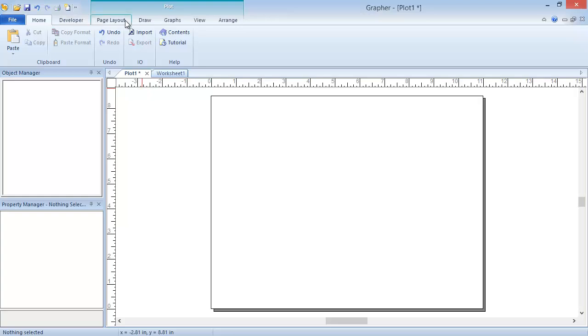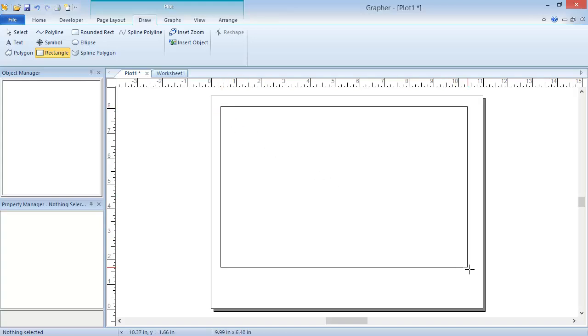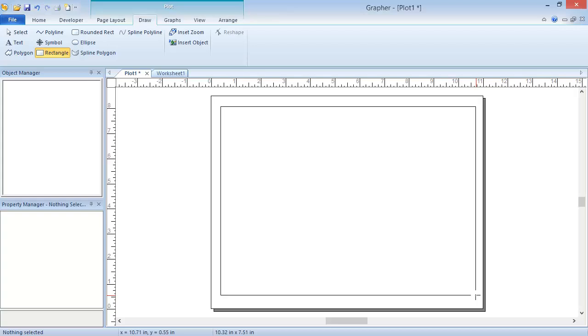For example, the Draw tab contains the commands for drawn objects. One menu command located under the Draw tab is the Rectangle tool. The Rectangle tool can be clicked to draw a rectangle in the plot. Click the Rectangle tool. In the plot window, click near the top left of the page and drag the mouse to the lower right. Release the mouse to draw a rectangle. Press Escape on the keyboard to end digitizing mode. Otherwise, when you click back on the plot windows, the drawing cursor is present. That can cause confusion later.